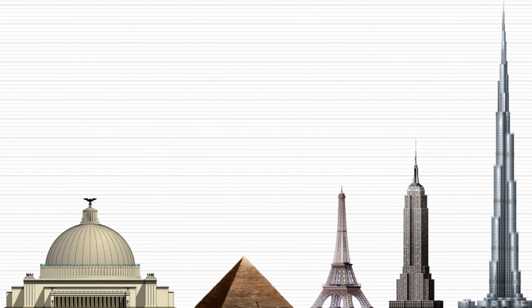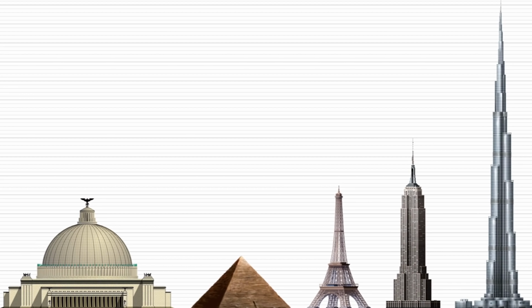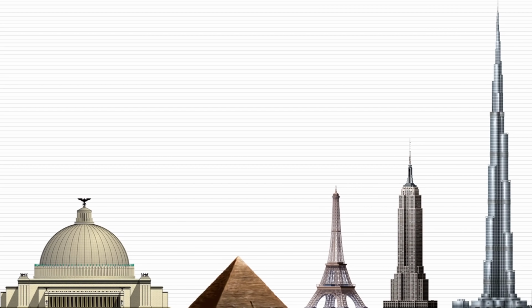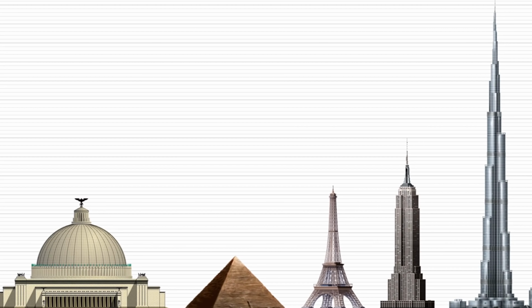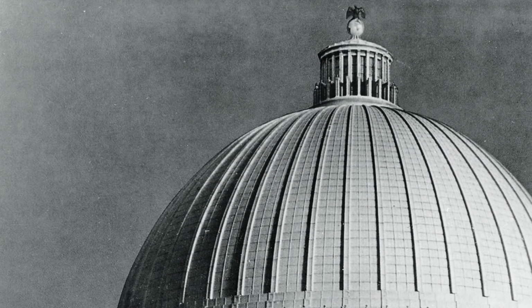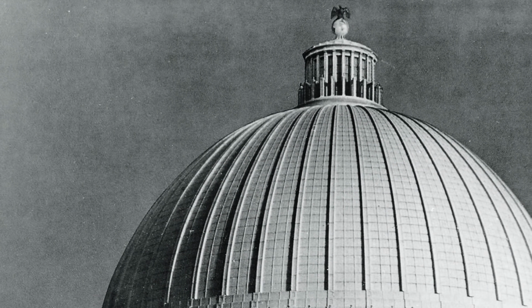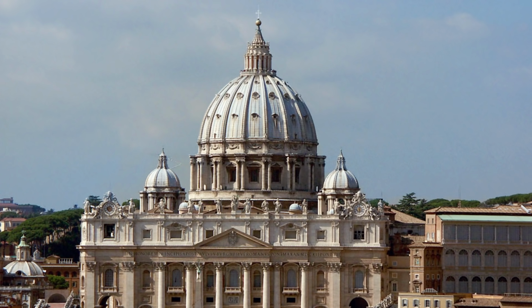In the later versions of the building made by Speer, the Volkshalle would have been 290 meters or 950 feet tall and made out of a combination of steel and lightweight concrete hidden behind stone cladding. The oculus or roof light located at the center of the dome would, with a diameter of 46 meters or 150 feet, have been so large that the entire dome of St. Peter's Cathedral could have been lowered through it.